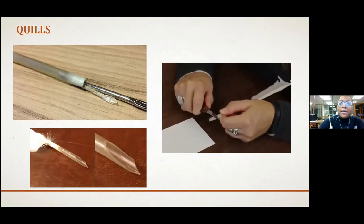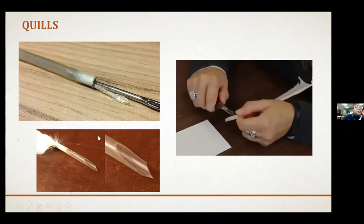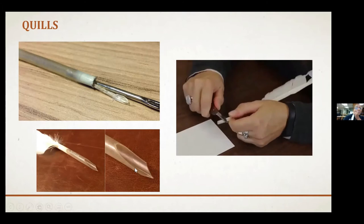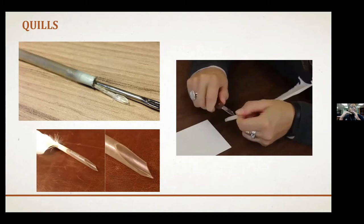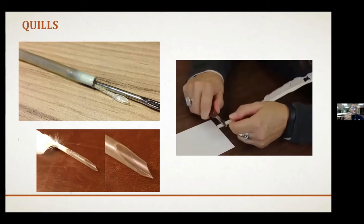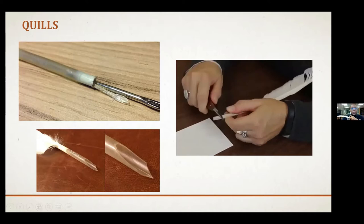Now, the tip of the feather was cut to a little bit of a nib, which you can see in the slide. It was sliced with a knife and then cut into sort of a curve, not the same flat shape that you would get with the reed pen, but more of an almost point. Even then, sometimes we would clip it a little bit more square. But there is this little nib that helps the quill push in a little bit and have more flexibility as you're moving across the page. I think Carrie will talk about this later, it also helps you to get shorter and larger lines as you're making the quills.